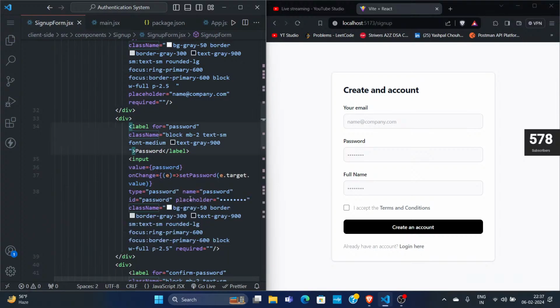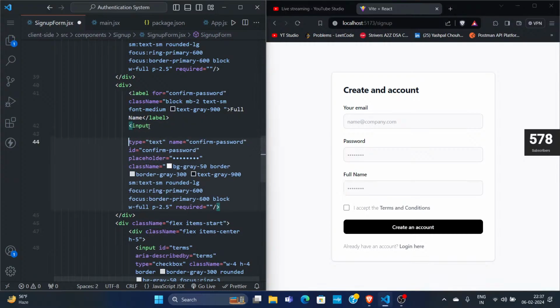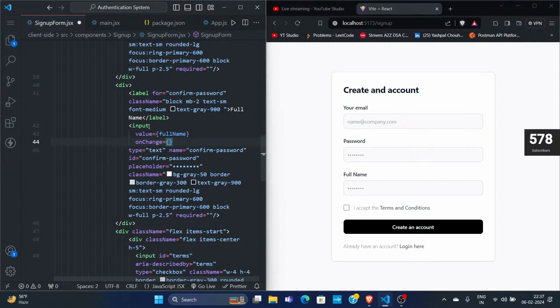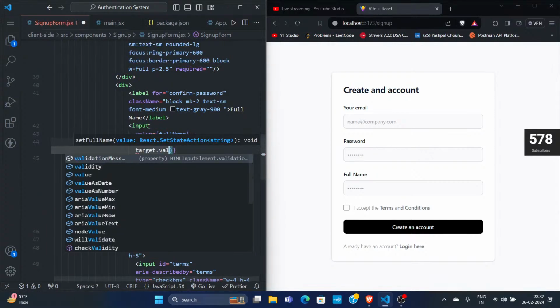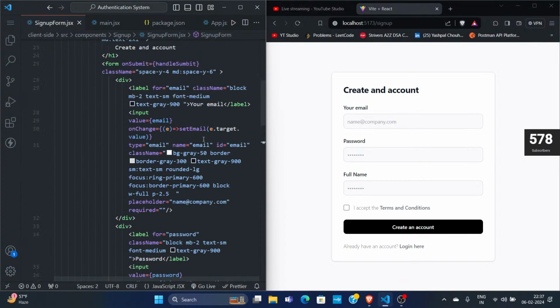So now for user full name, let's go inside full name, and here we need to add value. So value will be full name, and on change here I will get the event and set full name to e.target.value.